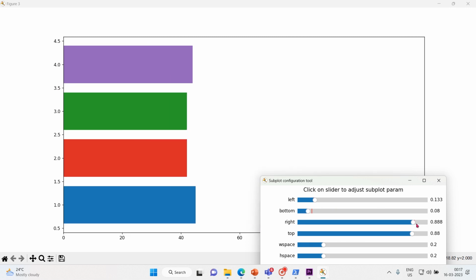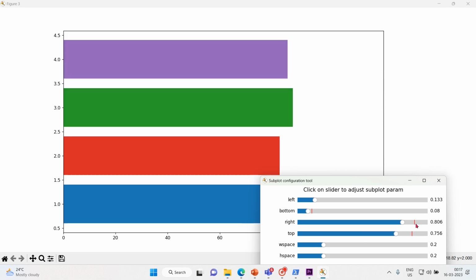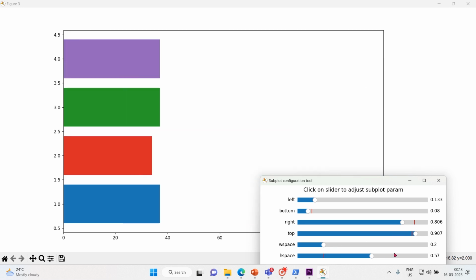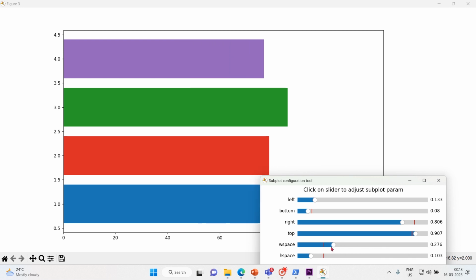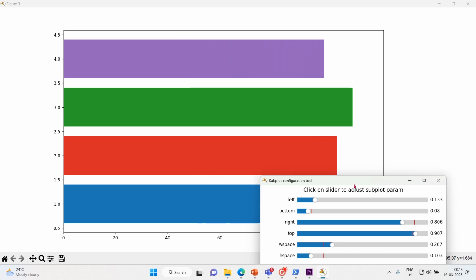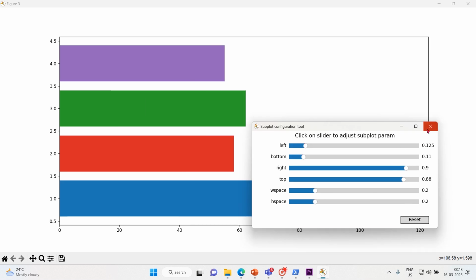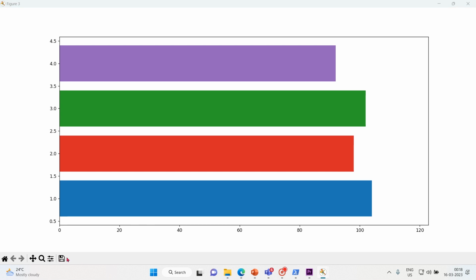You can increase the edge space or decrease it, and the wspace. But here we have only one subplot, so you don't need to do much. So let me reset it back to the normal one.